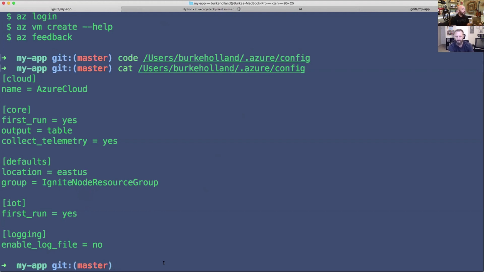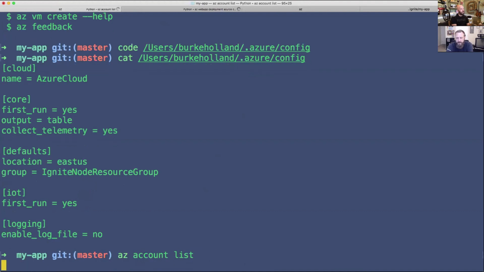Sure. So one of the things that I glossed over here was at the very start, really, the first thing we should do is set a subscription, which is not subscription, it's account. And then we can list them, but we can set the default one as well. So here I'm setting my default subscription GUID. Are there any other things with subscriptions that you frequently do? No, list and setting the default subscription.